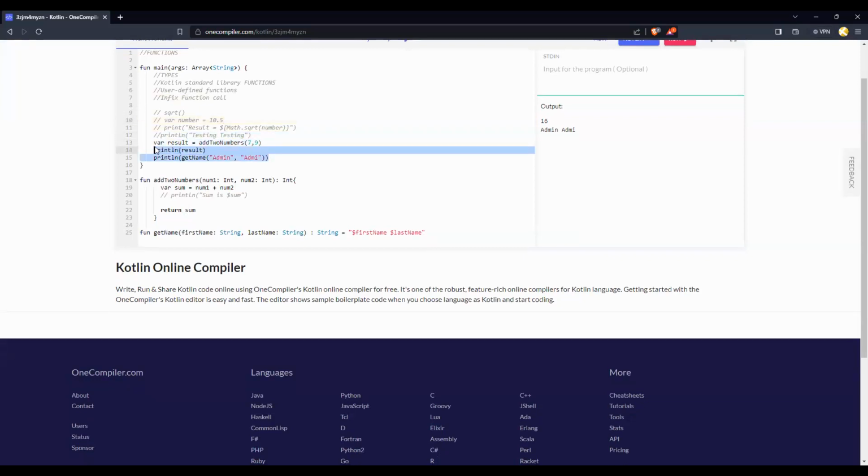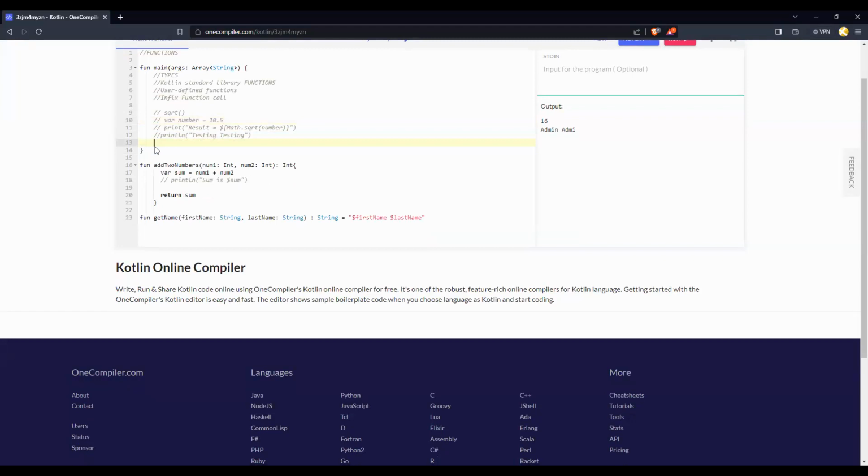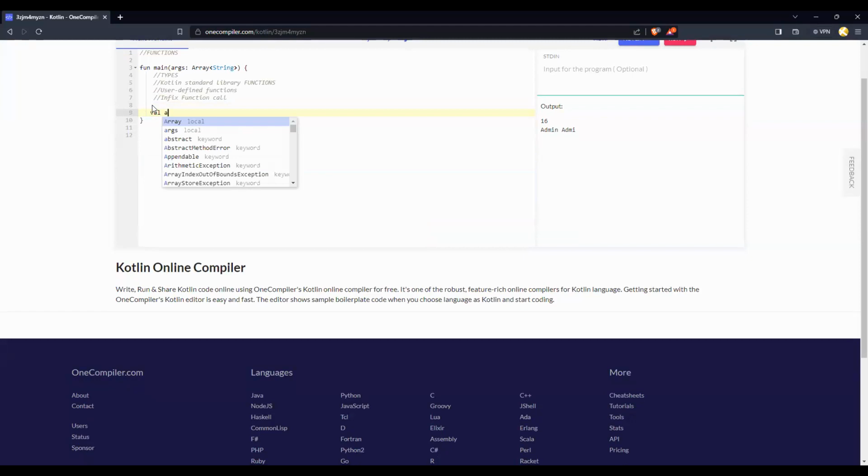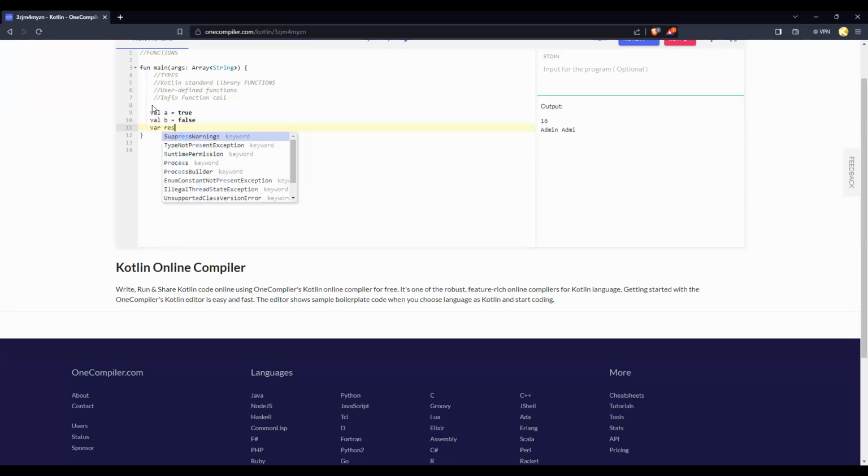Since you're going to have this video, I'm just going to clear this out. For now, we're done with this. Okay, let me give an example. We have, let's say, val a to be true. That's a Boolean. And then I have val b, which is false, and that's also a Boolean. And then I'm declaring a result variable to be of type Boolean also. Of course, this is not new.